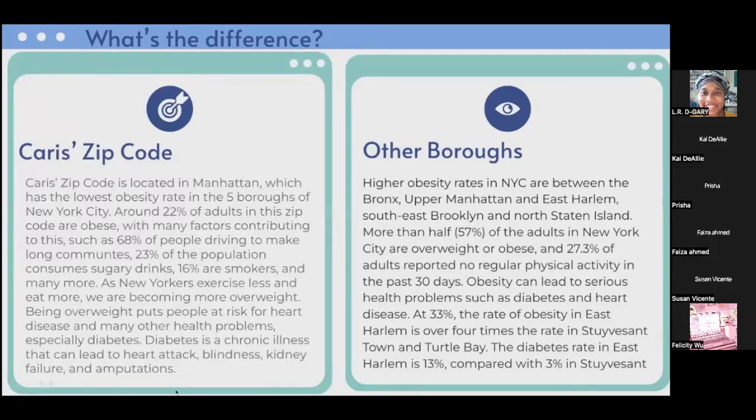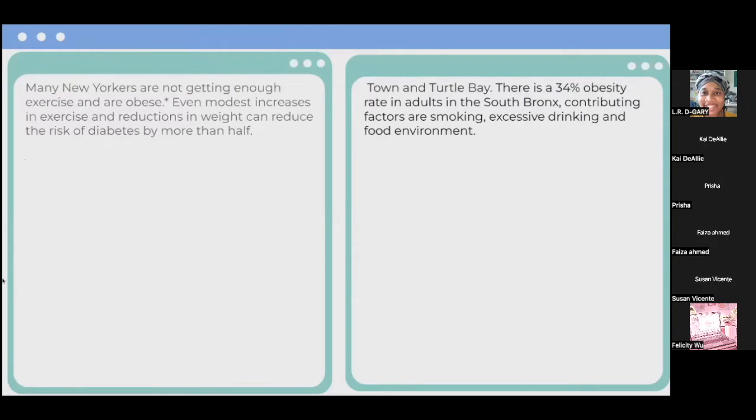Now we will continue along by viewing how these area codes have major health disparities by not only a geographical sense, but also from a socioeconomic standpoint. Like we talked about, Carrot's zip code is at a higher risk for becoming diabetic. The main cause of this health disparity is that many of those living in Carrot's zip code are not getting enough exercise and are already in an obese state.